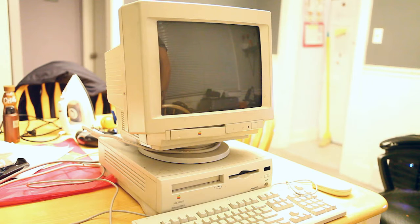Guys, here's an oldie but a goodie. I picked this up from my mom's house. It's our old computer, circa 1995. It's a Macintosh Performa 6200 CD, and this thing was the shit back then, back before Macs were ever hip and trendy. This is like the powerhouse with the PowerPC chip, blazing 75 megahertz of fury, 40 megs RAM. I think this had a 1 gig hard drive, but it was just a beast.